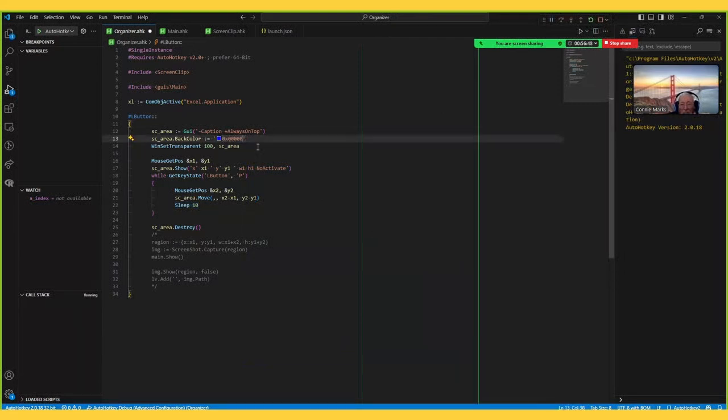Whatever. The idea here is that this guy, I have the X and Y here. This is being updated. When I let go, I already have the X and Y and height, which again, region now would be. Now, can you tell me why for you it makes sense that it's the difference?